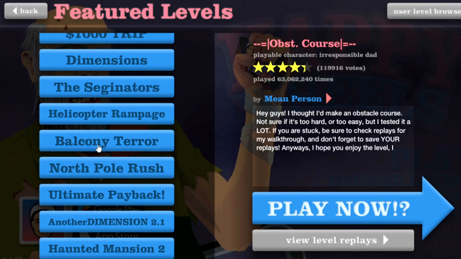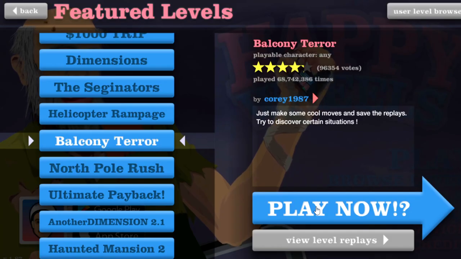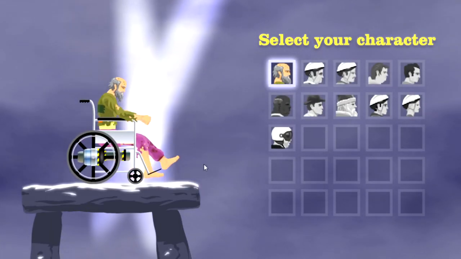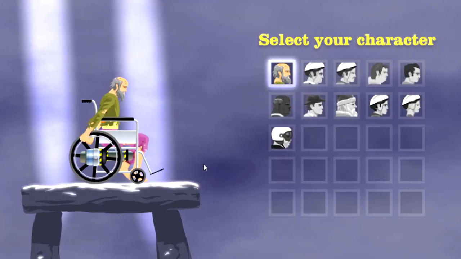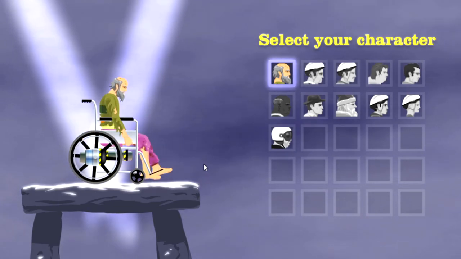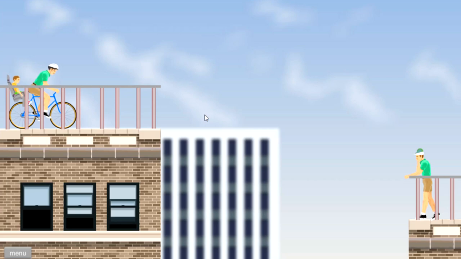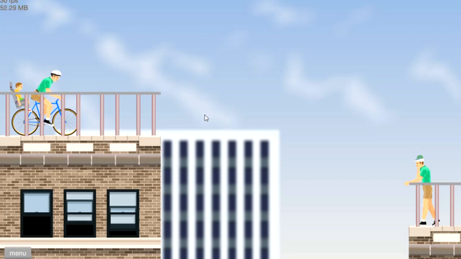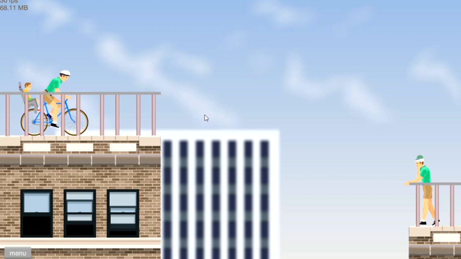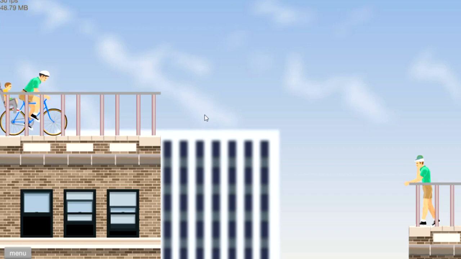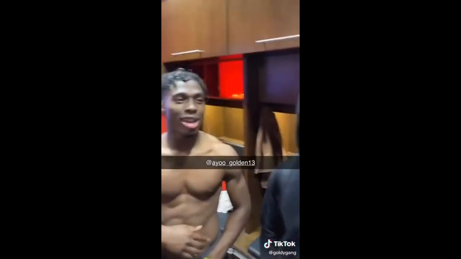I remember playing this game when I was in elementary school in the computer lab. Every single time we were going to the computer lab, my friends and I would just sprint to the back corner so we could play Happy Wheels. I remember one time my teacher catching me playing Happy Wheels at the very beginning of the hour, and I was like, oh no, it was on when I first got here, and they were like, oh okay.